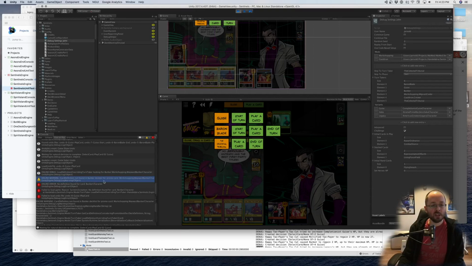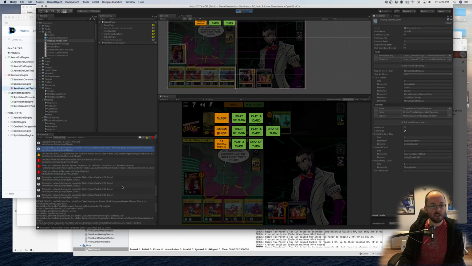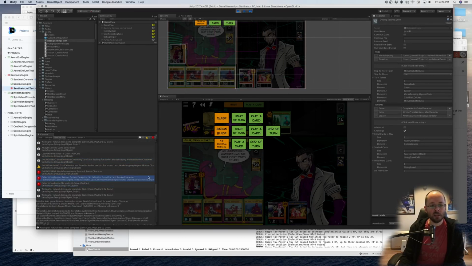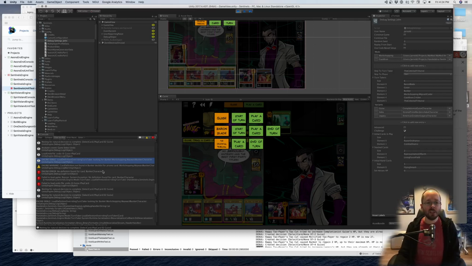It's looking in Bunker's deck list for the promo card. It's not getting it from mods for some reason, even though we just had it. And I think that might have to do with those properties that are being saved, maybe.